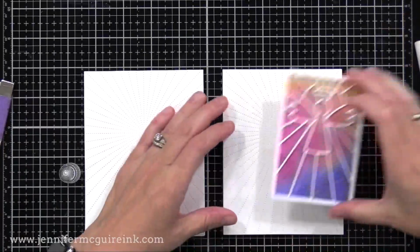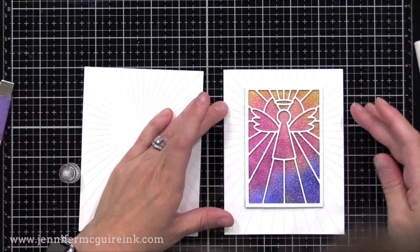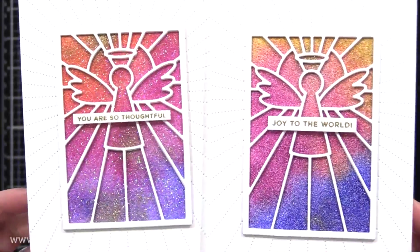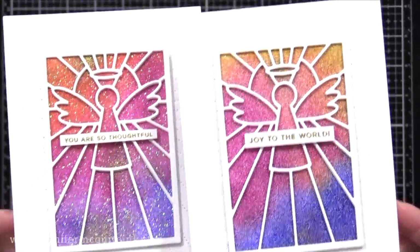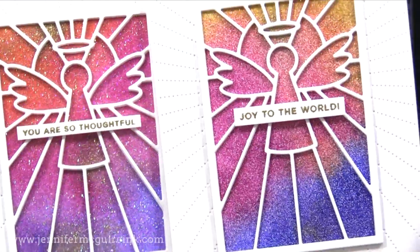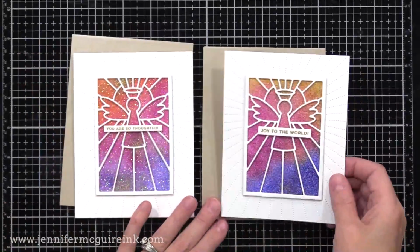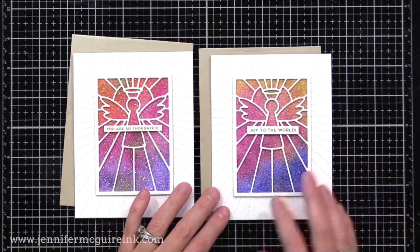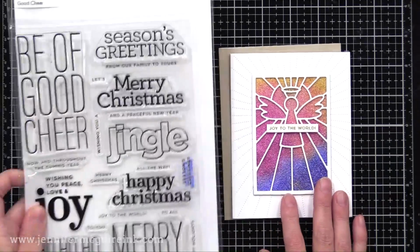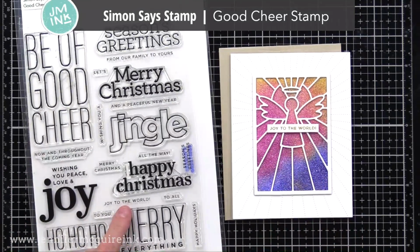Okay, now I have two cards here that I've done. The background's the same on both, and I used the angel on both. I just used a different sentiment on each. So one says You Are So Thoughtful, and one says Joy to the World. And those are in gold embossing powder, which matches the gold alloy that I used on the alcohol ink backgrounds. So there again is another example of using a die for a holiday and for a non-holiday occasion.